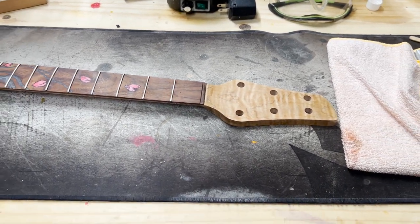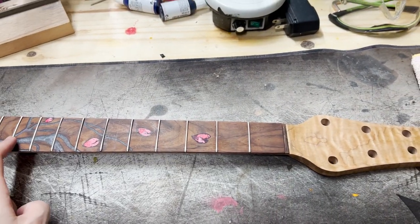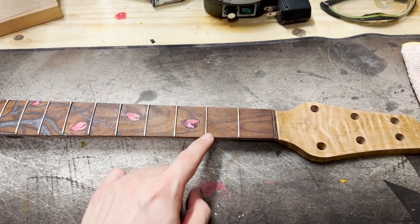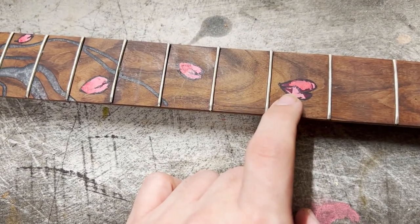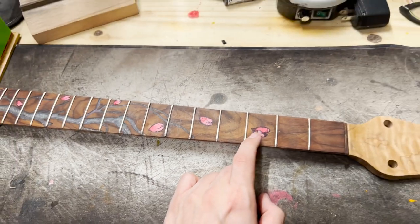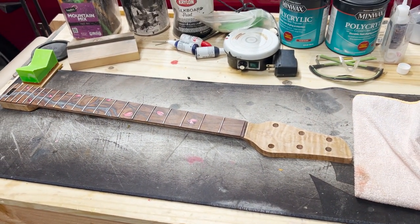So we could get the nut mounted on this guy, and then I think we'll be ready to swap this for the other neck, so it is ready to go on. And I will need to retouch the paint on this guy because it looks like it peeled off just a little bit. So much to do, so little time, but I'm glad you guys are here watching it with me. Let's get into it.